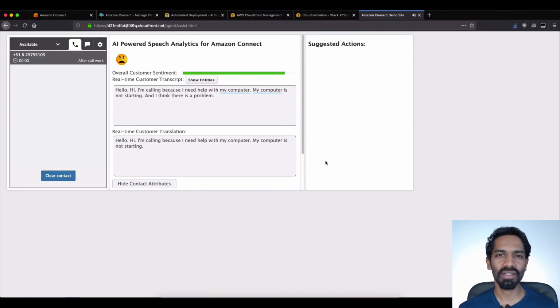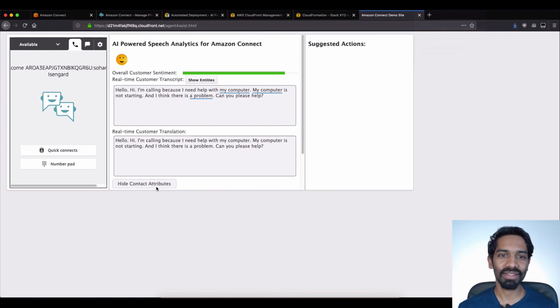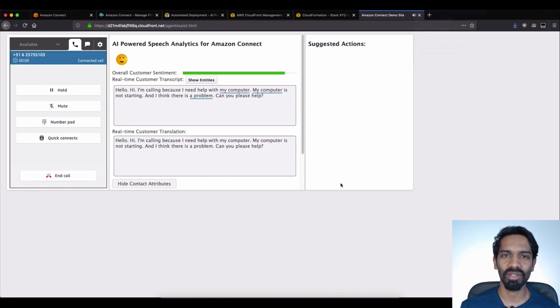You can see a translation. I've chosen the language English, but you can change the language to any language, and you'll also see a real-time translation. You can also see the emoji change depending on the customer sentiment. So if a customer is really angry, and you would have seen that briefly in the video as well, when they said, I have a problem, it would have changed. Sometimes if the customer is very happy, like now, you will actually see the emoji on the screen change to indicate customer sentiment. Of course, you can customize this to, you know, have like percentages or different progress bars, maybe to look at customer sentiment as well.